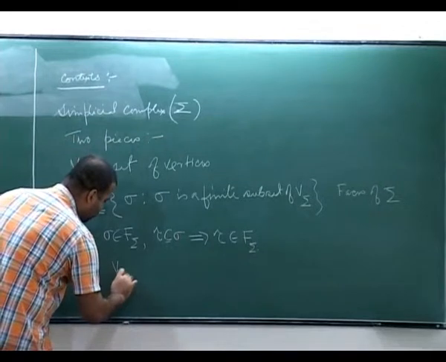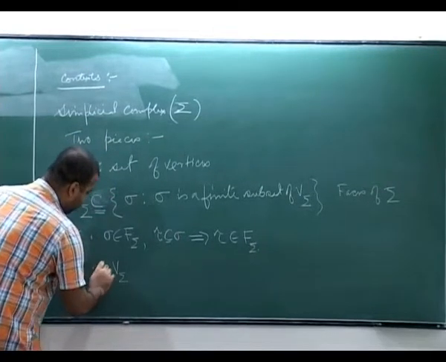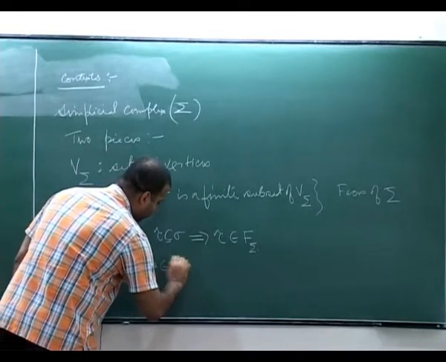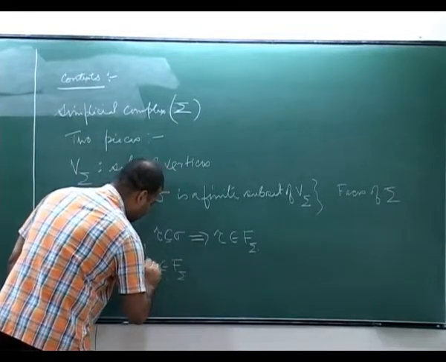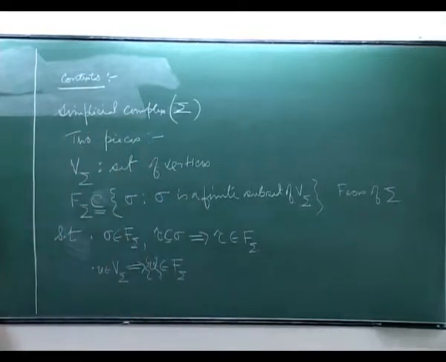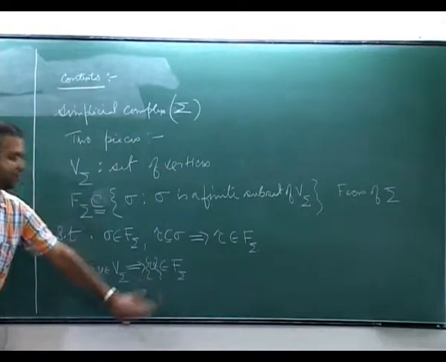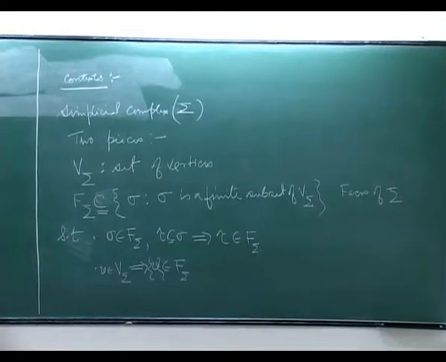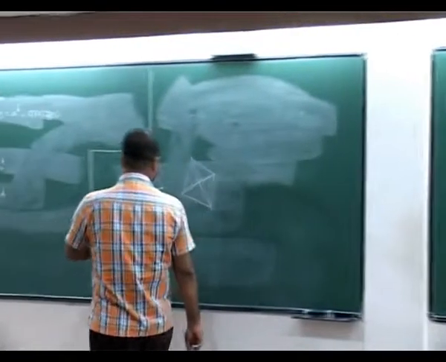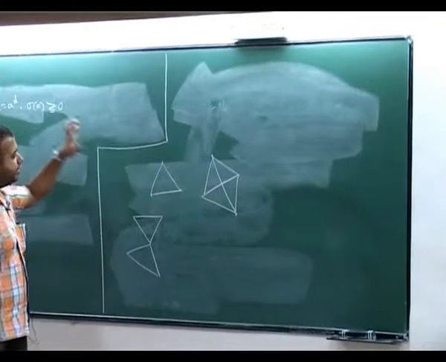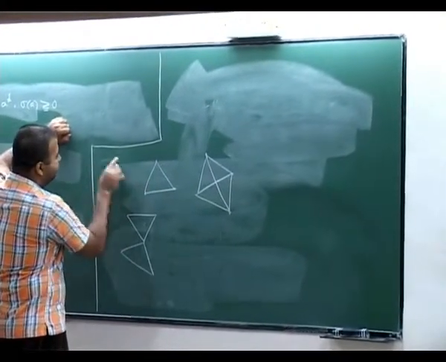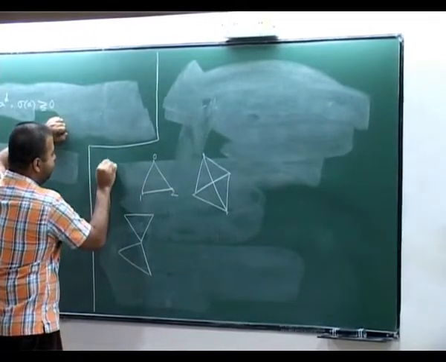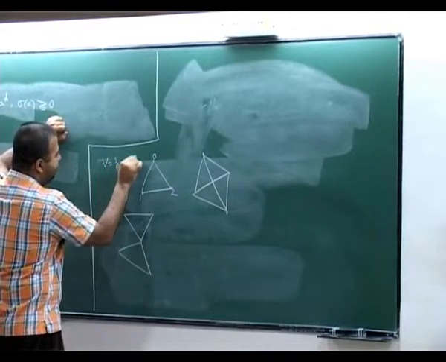So all these vertices are actually kind of, if B is an element there, then this set containing sigma B is a face. So how is that related? In this case we have a vertex set. So vertex set consists of these 3 points 0, 1, 2. So vertex set is 0, 1, 2.